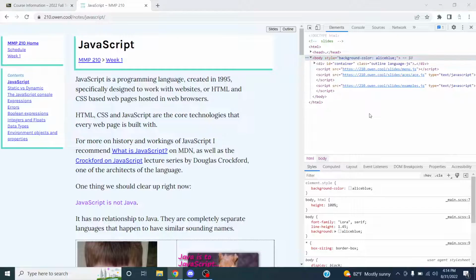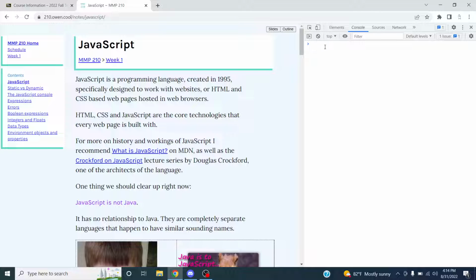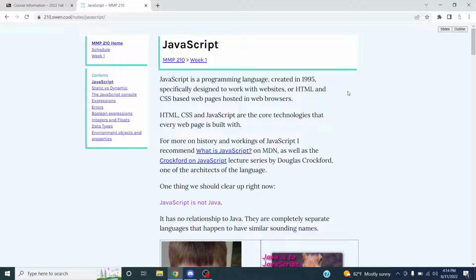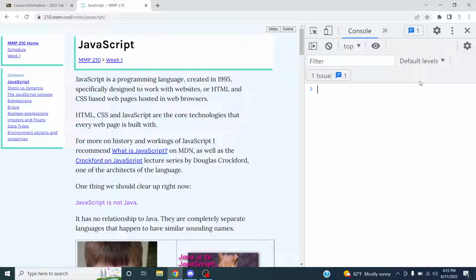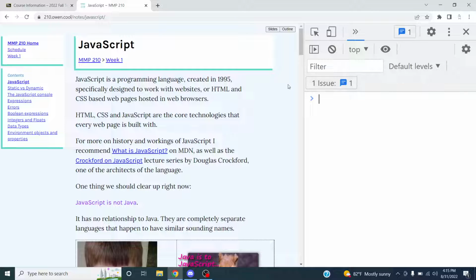And as we saw on Monday, that opens up this elements area where you can look at the HTML and CSS of the web page. And that's very useful, but we are going to be looking at the console, which is where we can write JavaScript. So we just move over to the console. The fast way to do it is to hold Control and Shift, and I think on Windows it's K. No, is it J? It's J. Okay. So Control, Shift, and J will open up the console. And I'm going to go ahead and increase the size of mine to make it easier for you to see, but you don't need to do that.